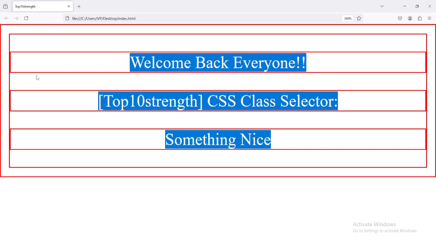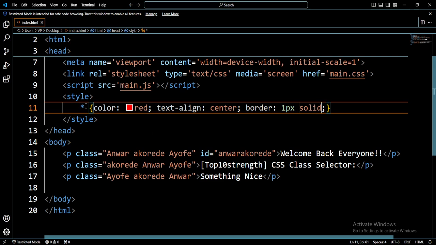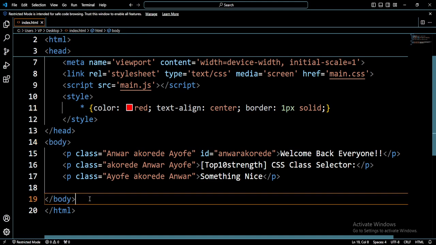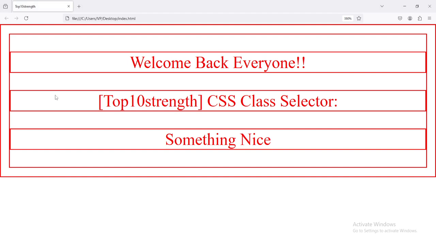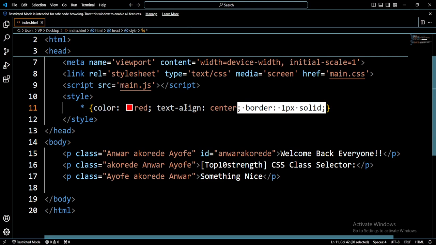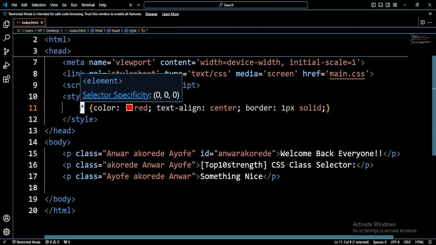Can you see everything, even with our p tag, everything that is stylable in our document is going to have the border. Just imagine everything that is stylable, like this HTML tag, this body tag also is now having the style. Let's say for instance now, reload your document. Can you see this one is having border, another one is having border, another. It will select the parent, till every element that we can style is going to have the border. As you can see, just imagine, because we use this asterisk. This is the CSS Universal Selector.